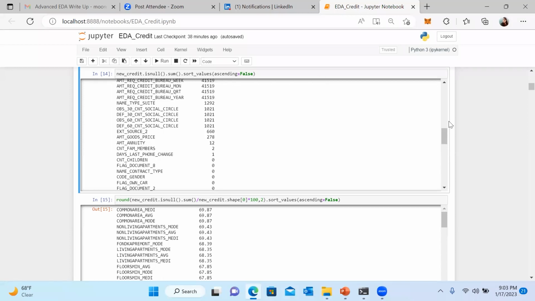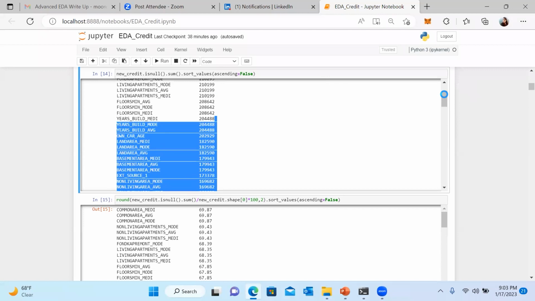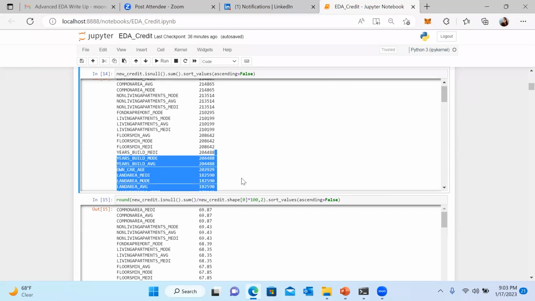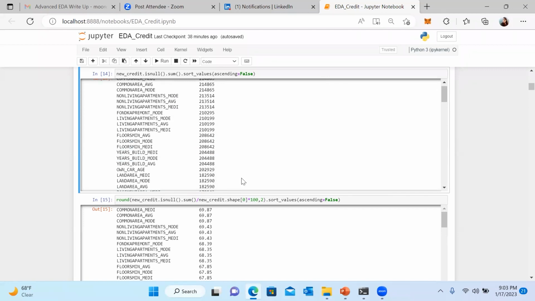Now I am checking the percentage of null values, because it will give me an idea of which columns have a higher percentage of null values. As I said, I can drop columns if it is more than 50% or 70%, based on my decision making and based on the data set. If you have the metadata with you and you know this column is not very useful and has so many null values, based on that decision you can drop those columns.